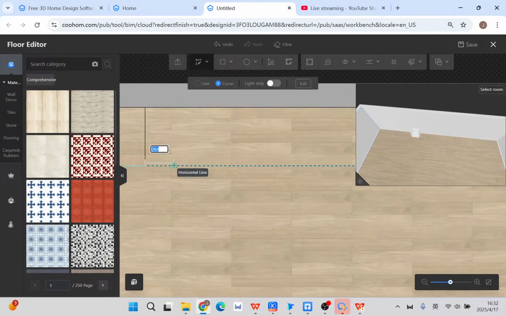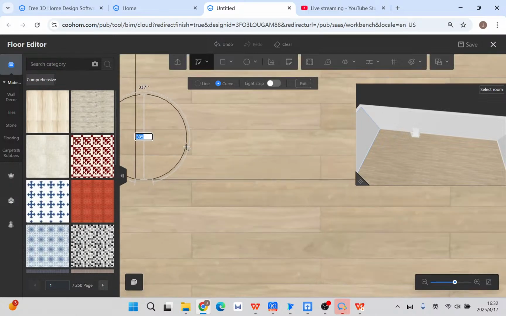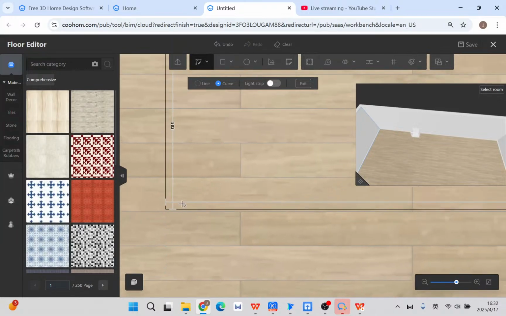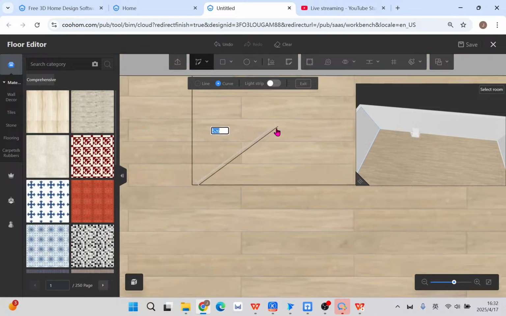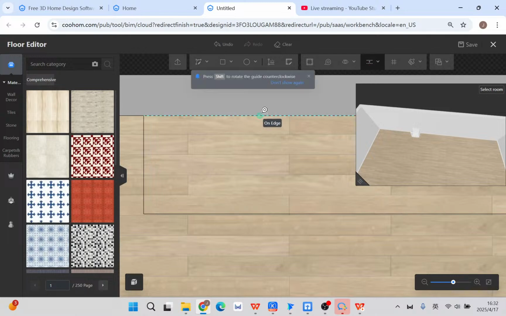For example, here I just roughly draw out the shape. First you can form this area, or you can just leave it, use this one, click the curve line, and then leave a gap.